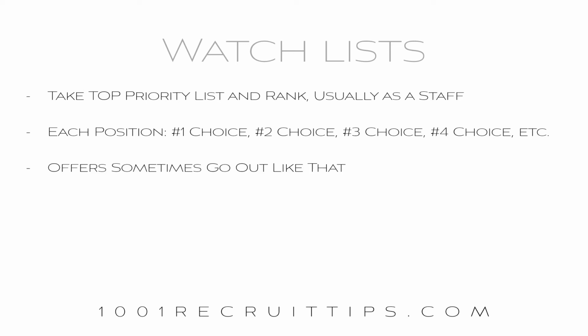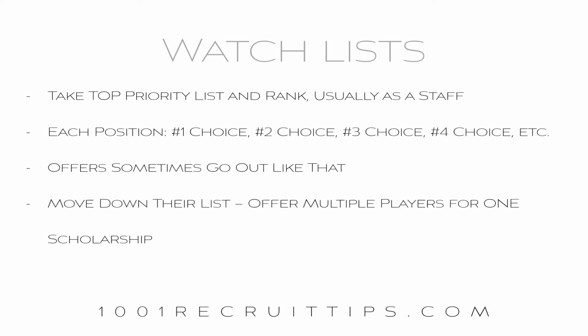Offers will sometimes go out like that, in the order of what the staff thinks. Usually the assistant coaches will put together film, and sometimes they'll sit together for a day and cross-reference each other and watch film. And as a staff, they'll rank each player by position. And throughout the year, they might move down that list and offer multiple players for one scholarship.